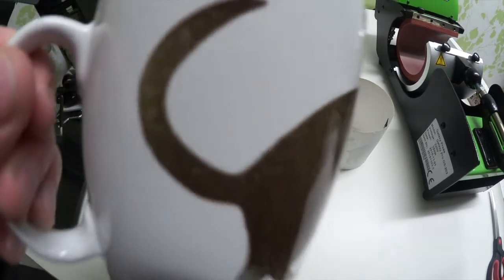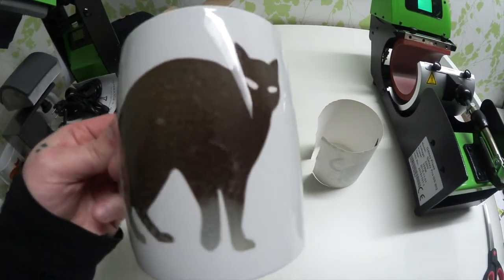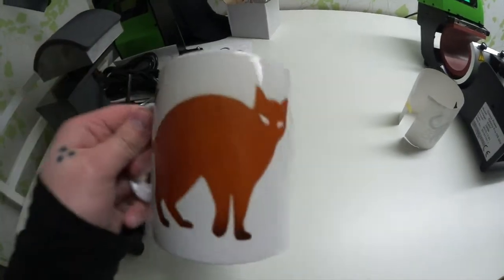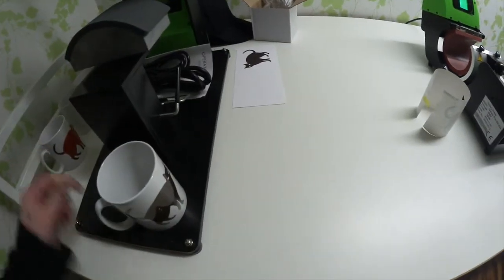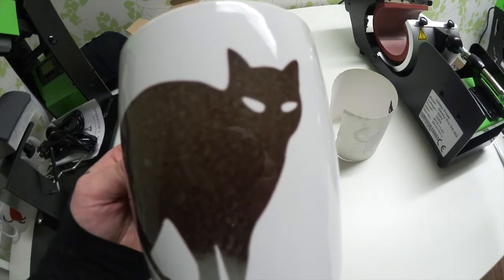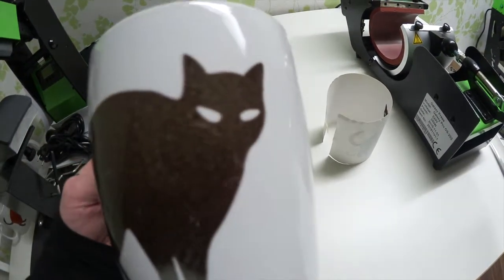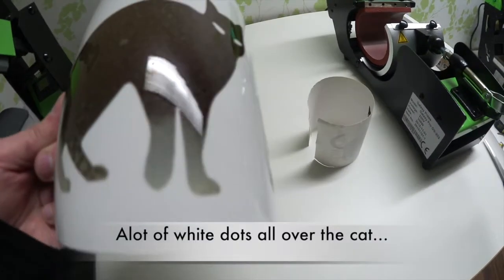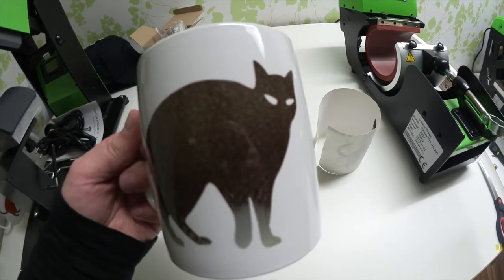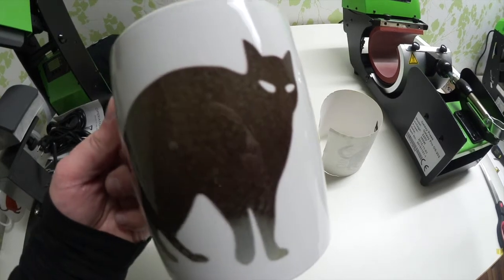You can see it's a lot more black than the previous one, but it's still looking very strange. There is a little bit of black in there of course, but compared to the previous one it's a lot better. That one was just overcooked. This one could be a starting point. It seems like this cat image is hit by some kind of disease or something — it's not looking very good.